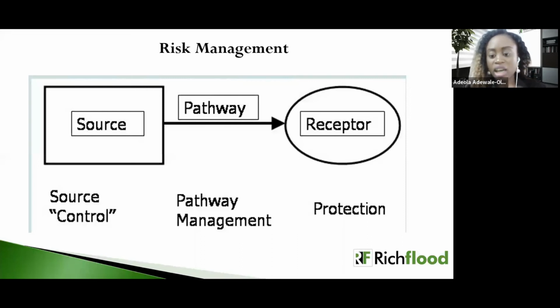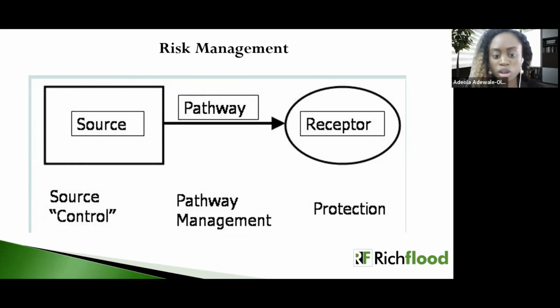I said earlier that after assessment and identifying these contaminants, we need to determine which one requires urgent attention first. And at the end of everything, we have gone through the sources, we know the pathway, we have been able to identify the receptor. Now, what are the remedial actions that we need to take? We need to have a design, a structure for effective remediation. And then these three things are the basic information that we need to know on risk management. That is the source, the pathway, and the receptor.